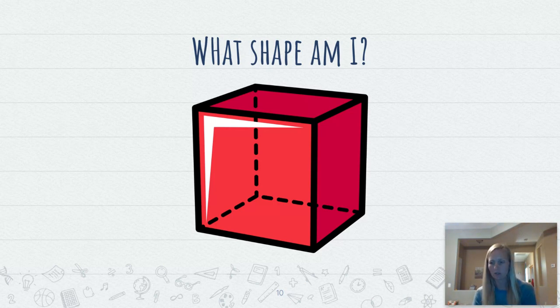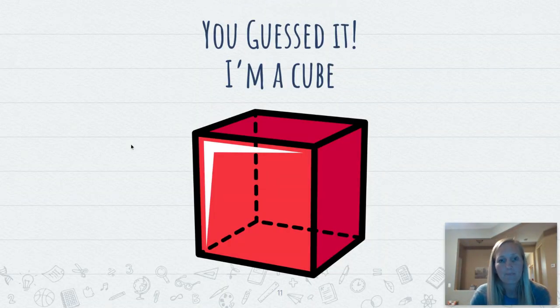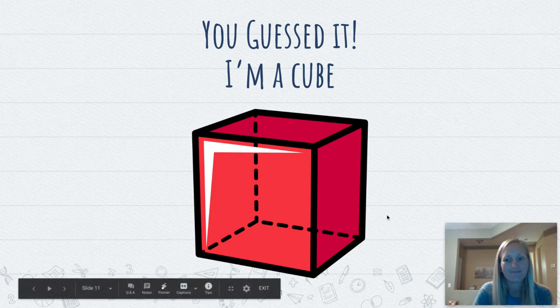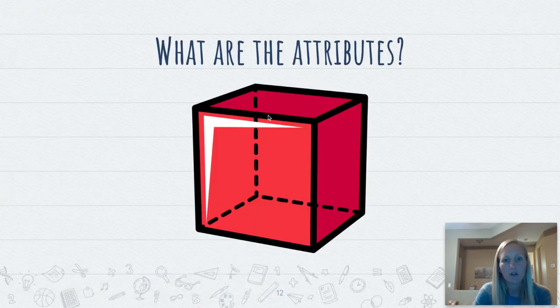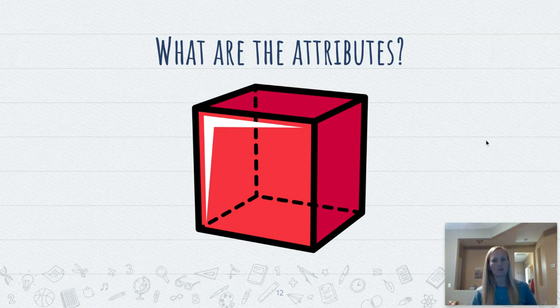All right, what shape is this? I think we all know what this one is. It's the same as this little dice that I found in the house. Yeah, this one's a cube. Good job. And what are the attributes? Now this is your turn. This one's going to be a little bit tricky. Don't forget to count those dotted lines back there. Those are edges. We'll give you a few minutes to write that down if you have a piece of paper nearby, or think in your head. How many sides, how many vertices, and how many faces?